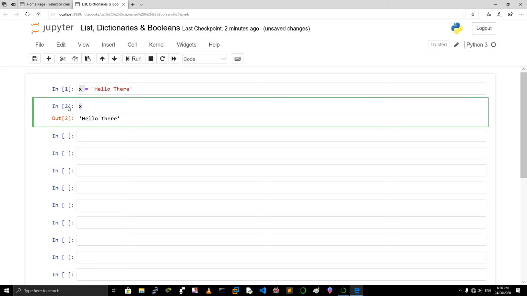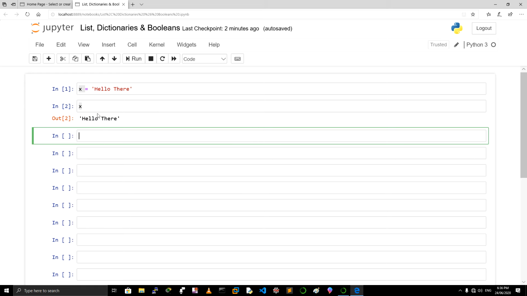Here is a printing statement, or you can type in x and it will give you the answer in this terminal. Output is hello there.